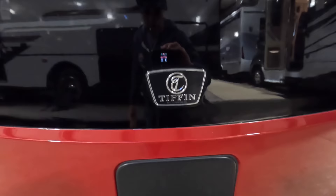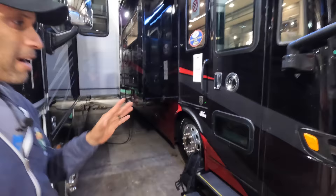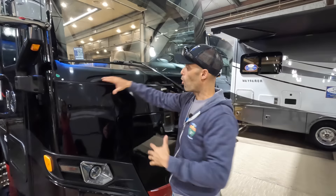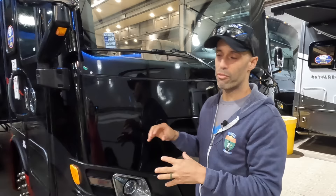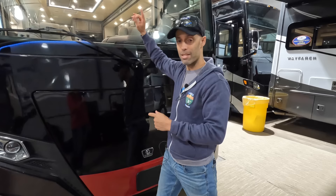We'll start right out in front. Tiffin's been around for over 50 years — they're made down in Red Bay, Alabama and make very popular motorhomes. I love the color: it's that black with red stripes, very ominous looking — kind of like the A-Team. The front has a slight aero slant to it. You have the large automotive-style windshield — very small seal — actually bonded to the fiberglass cap for a much cleaner look. You have projector headlights up front, LED lights, the Tiffin logo, and a clean front end. No huge grille needed because this is a diesel pusher — the motor is in the back.